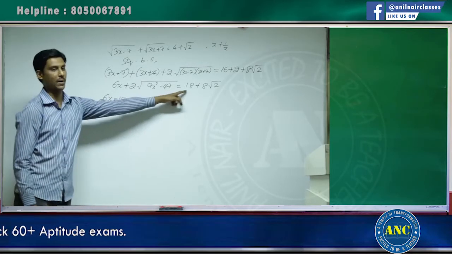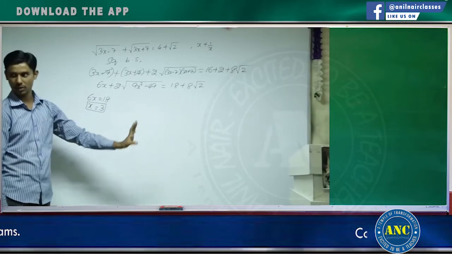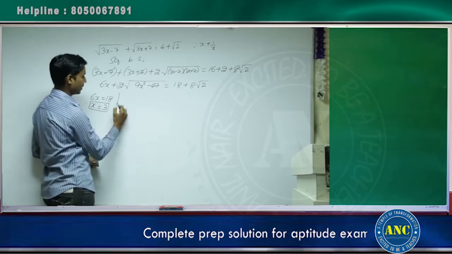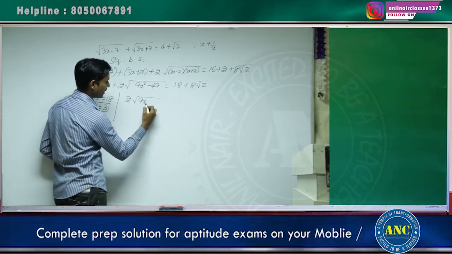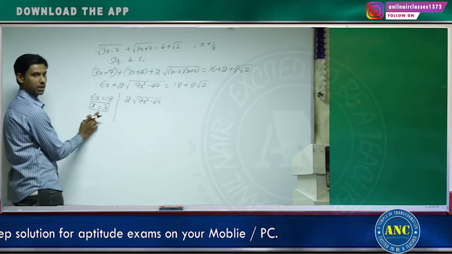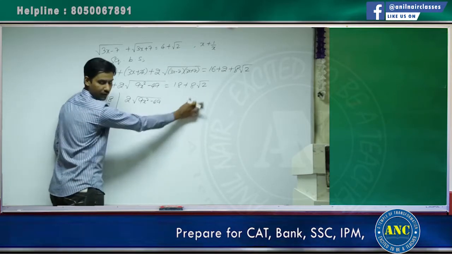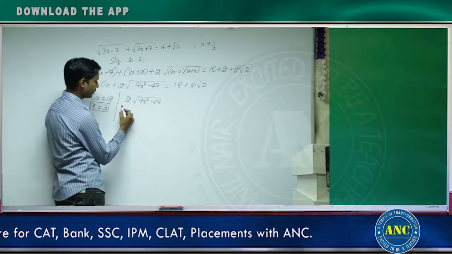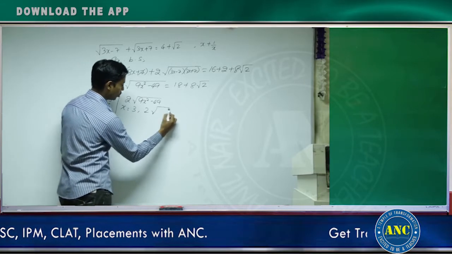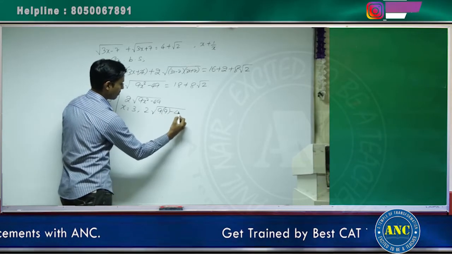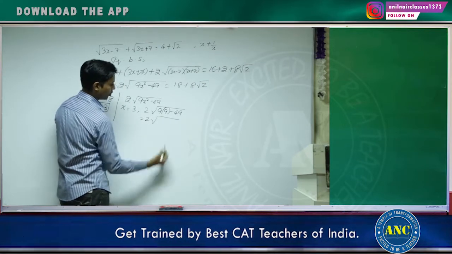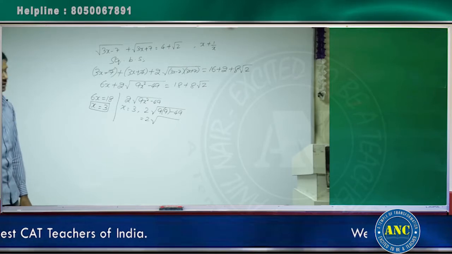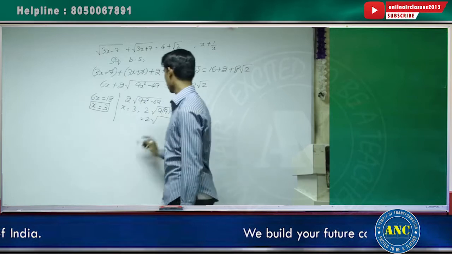It is not only that the real parts should be equal, the surd parts also should be equal, right? If I take this surd part on the left hand side, 2 into root of 9x square minus 49, and substitute x is equal to 3, I should get the right hand side part. If I get it, then this value will satisfy both of them. Getting the idea, right? So if I substitute x is equal to 3, this becomes 2 into root of 9 into 3 square minus 49. This is 2 into root of 81 minus 49. 81 minus 49 is how much? 32, so it is 2 into root 32.